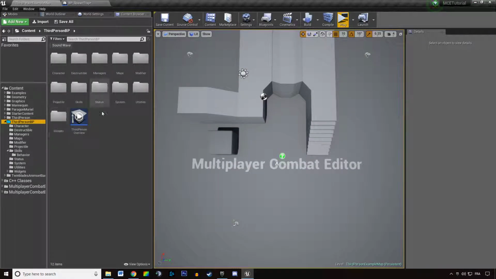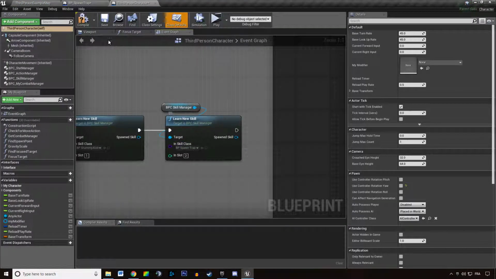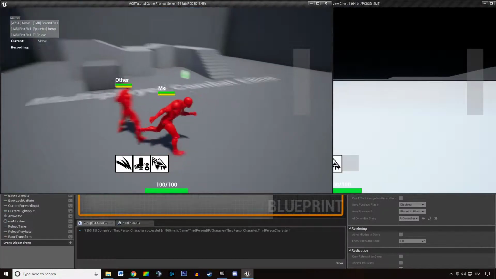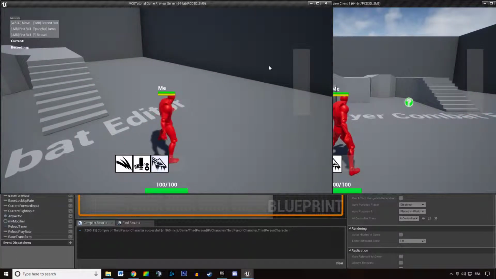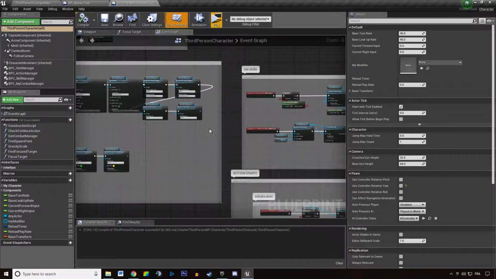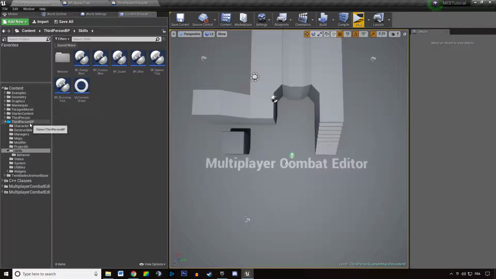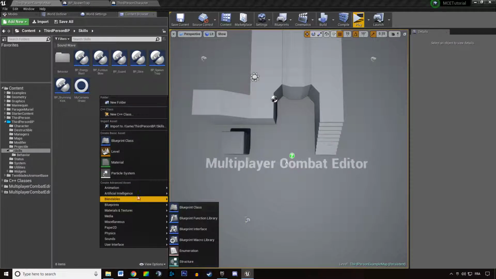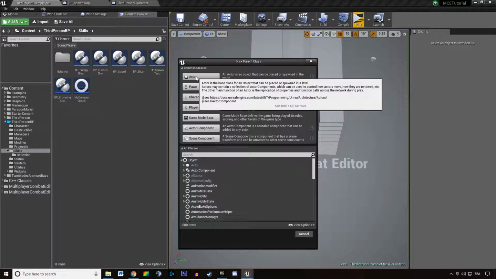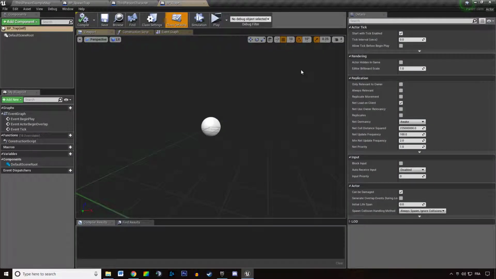And let's say our third person character has that skill, like that. Spawn trap. So we now have a skill to spawn traps, that's fine. And we can say that we are actually going to create the trap. Let's create that here. It's not really the good place, but it doesn't matter for now. We're going to create a new actor, which is going to be BP trap. Let's open that up.